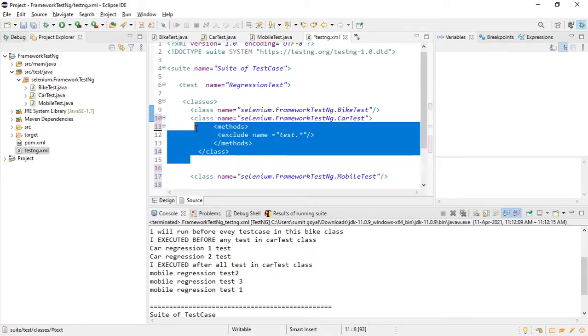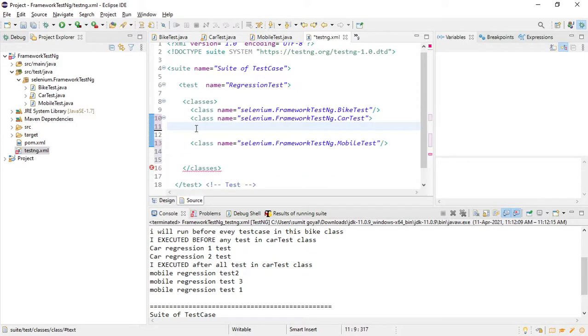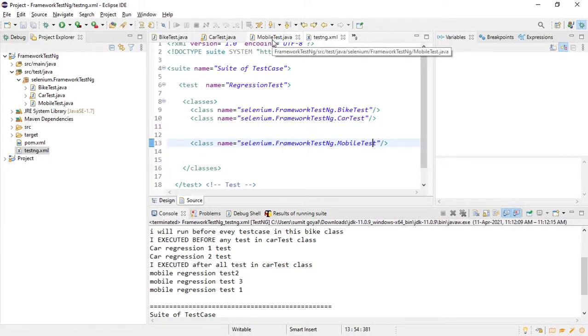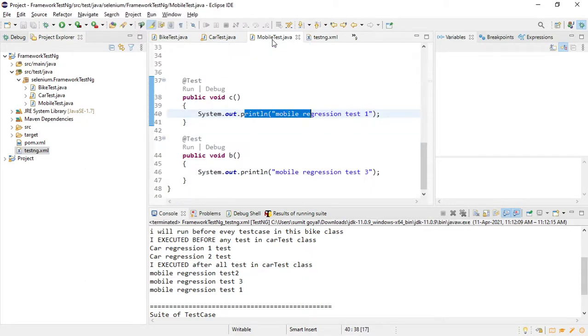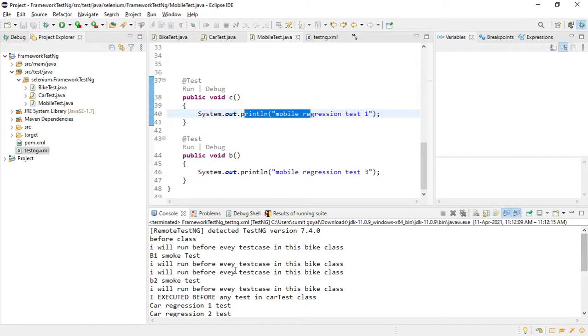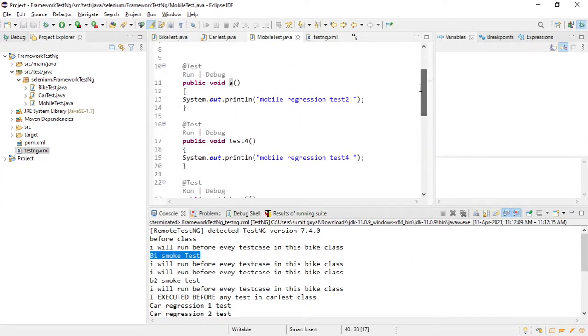Let me change it to normal. So this is our include and exclude mechanism. There is one more way you can use to skip some of the test cases. How can you do it? What is the output here as of now? This is one output, it is coming V1 smoke test.